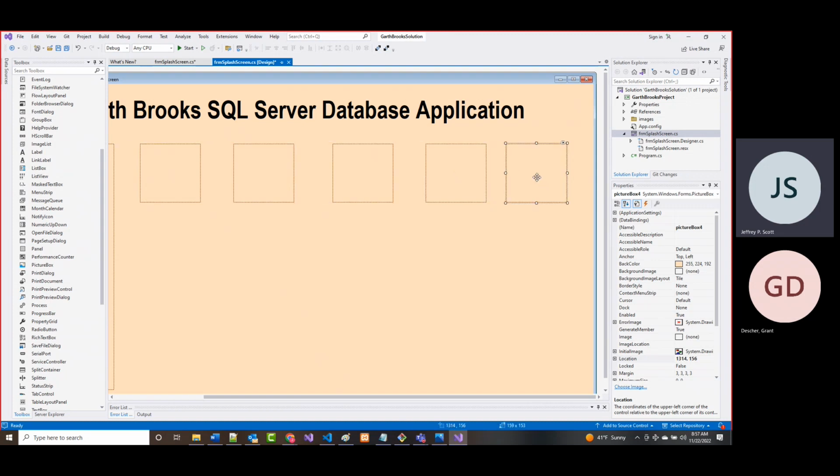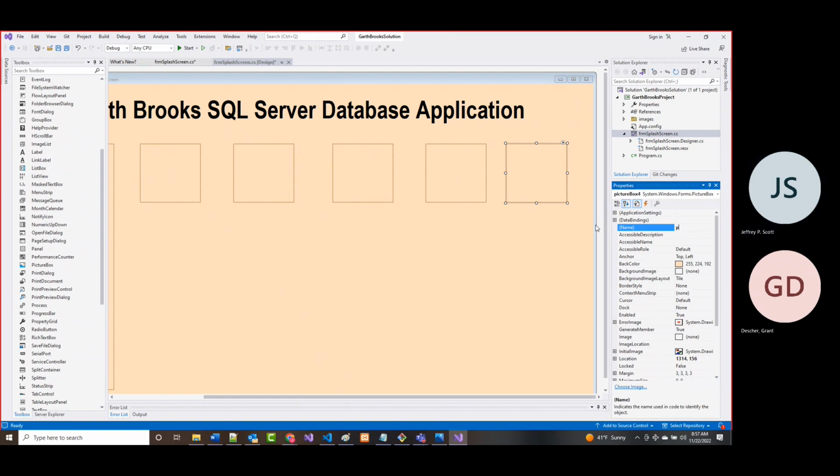That's this one, which will be PB05. And the location on that one will be 1343, 156. Again, feel free to space these out any way you want to. So these will be the first 5 albums in just a moment.